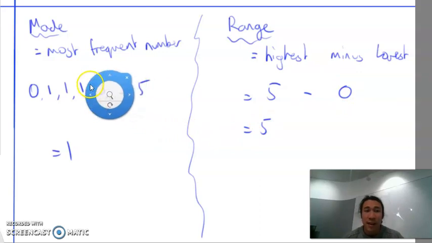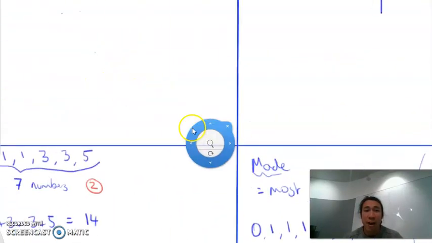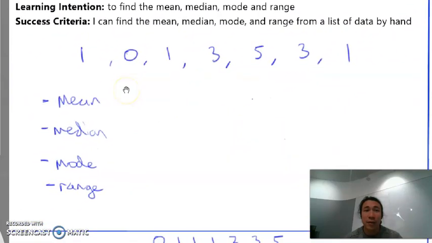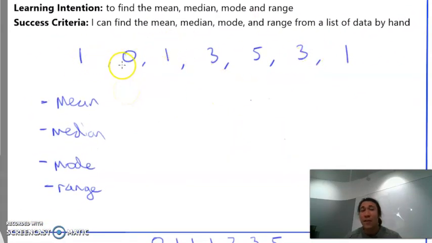And that's the end of this lesson. So now, hopefully, if you were given a list of numbers, in this case, there were 7 numbers and we were talking about soccer goals, but it could be anything. It could be like people's height in the classroom, or it could be how many siblings you have, or something like that. Hopefully you can now find the mean, the median, the mode, and the range.